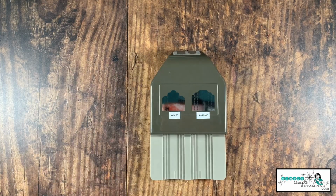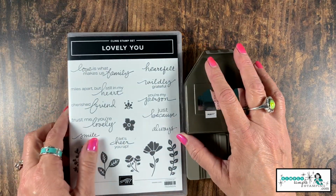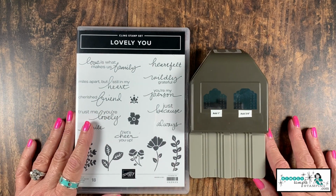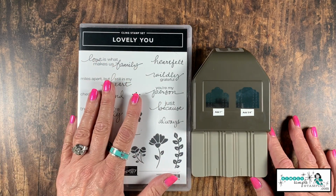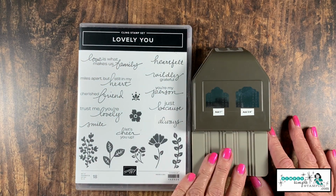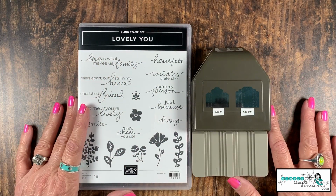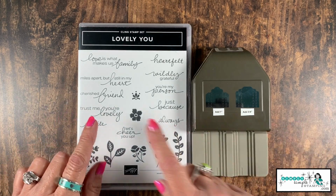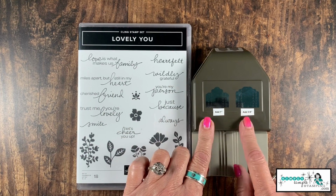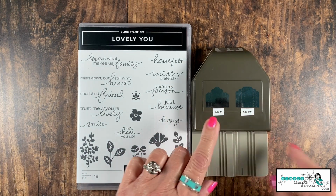I want to bring in the stamp set that goes along with this punch. This is actually offered as a bundle. So this is the Lovely You stamp set. You can get the Lovely You stamp set and the Lovely Labels Pick-a-Punch as a bundle, and you save 10%. Gotta love that. And so we're going to use this sentiment to help us, and I'm going to show you why I'm adding a little bit to my cardstock.